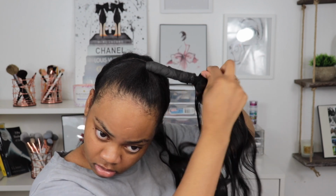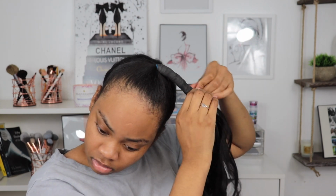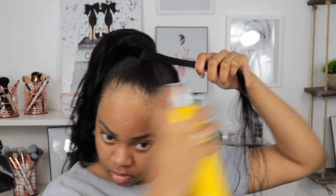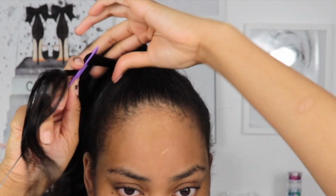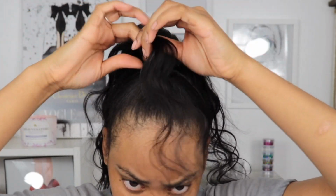I don't know why, but eventually I took that ponytail off, and what I did was just wrap my actual braid around in a little small bun, and then went in with a bobby pin, stuck it underneath my little rubber band, and then just wrapped the hair around my actual hair, and then went ahead and did the ponytail cover up part that you guys see me doing right here. Even this part was horrible, you guys. I don't know what was going on, but it was just making it so hard for me to complete this video.